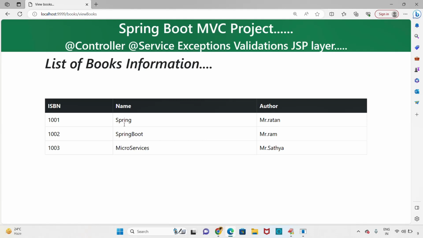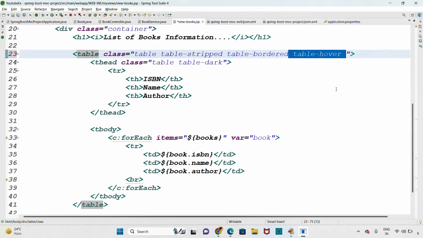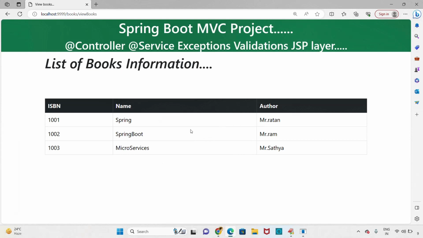Guys, when the cursor is moving, can you see the data is selecting? Table hover means when the cursor is moving, it highlights that row. As of now data is not highlighting when I move the cursor. Make it table hover, refresh, and move the cursor. Is it selecting or not? It means table hover is working fine. Guys, yes or no?